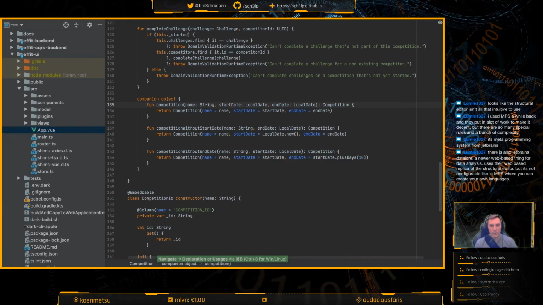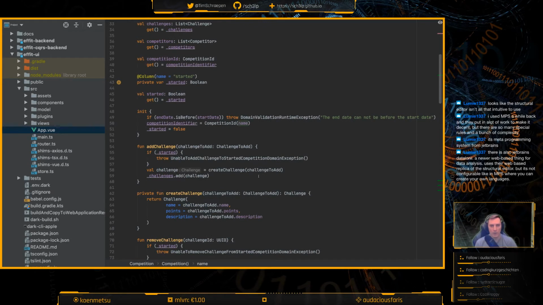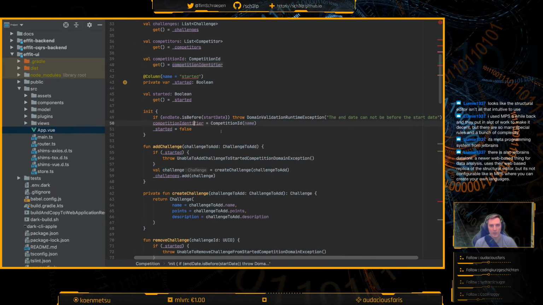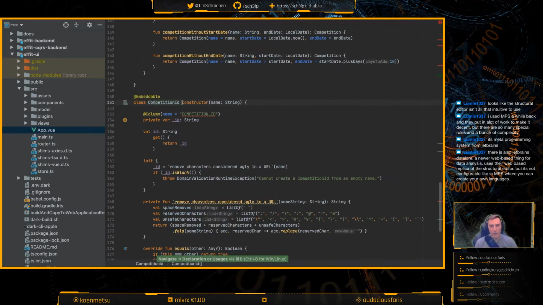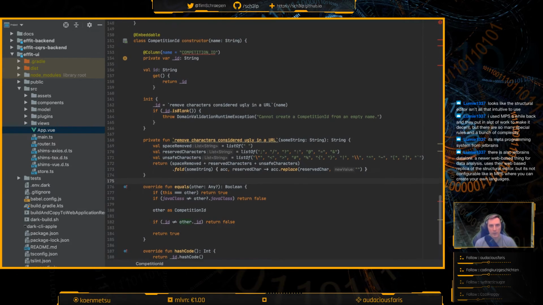But in here, we've got yet another thing. Here we go, competition identity. So this thing's trying to be created from the name. So competition ID, if you give it a string, then there's some stuff that happens here. I'm not interested in implementing all of this crap.